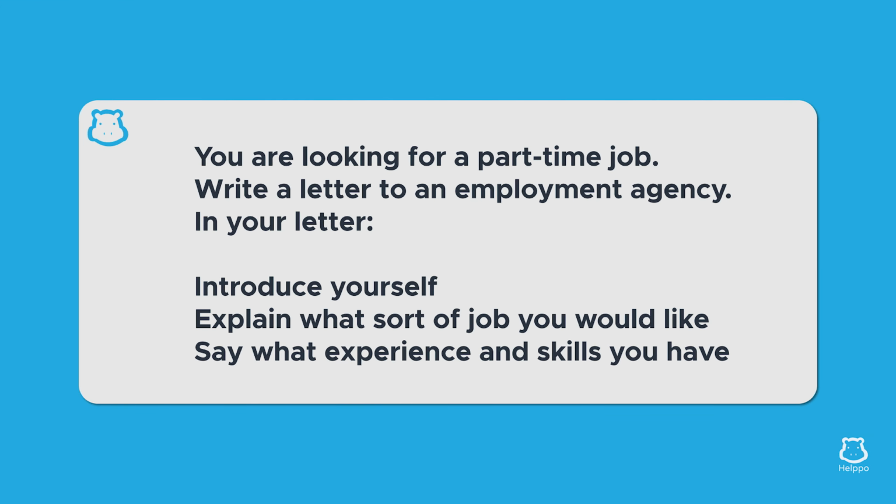You are looking for a part-time job. Write a letter to an employment agency. In your letter, introduce yourself, explain what sort of job you would like, and say what experience and skills you have. As you can see, this prompt lays out the structure of your letter quite nicely. We can dedicate one paragraph to each of those bullet points. Remember to read your prompt carefully. It may provide clues on how to lay out your letter.